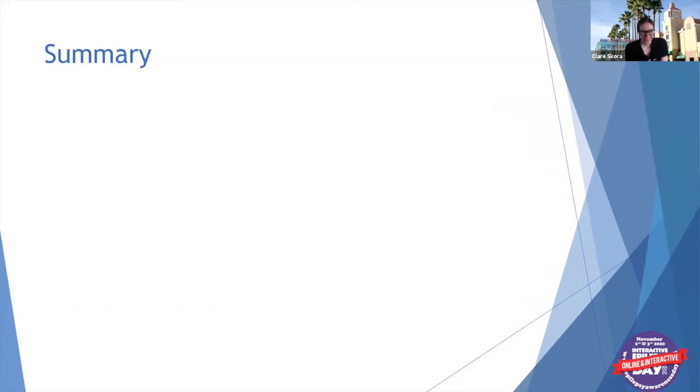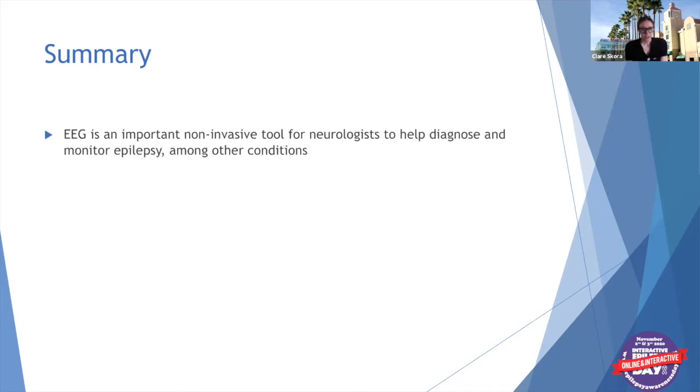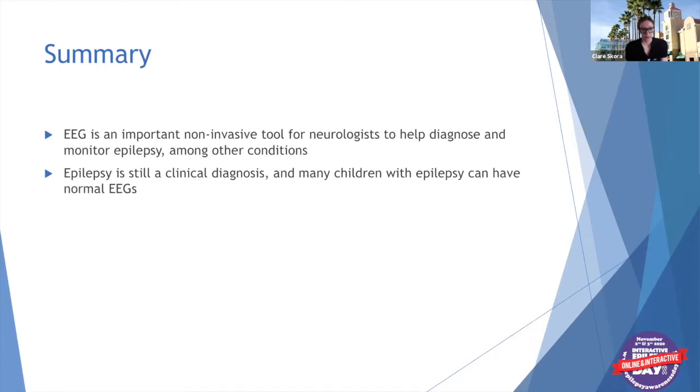So in summary, I went through quite a bit of information and I hope it wasn't too technical. And please, if you have questions, I would welcome them. EEG is an important non-invasive tool for neurologists to help diagnose and monitor epilepsy, among other conditions. The most important thing is epilepsy is always a clinical diagnosis, and the EEG we use as a tool to help us better treat children with epilepsy, and many children with epilepsy can have normal EEGs.